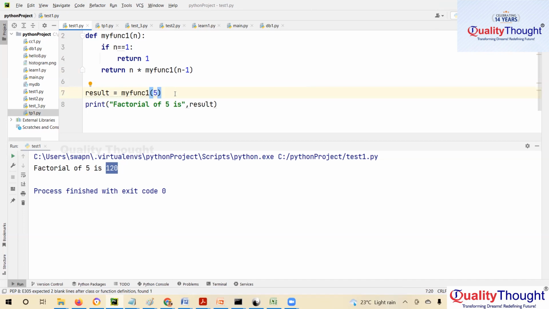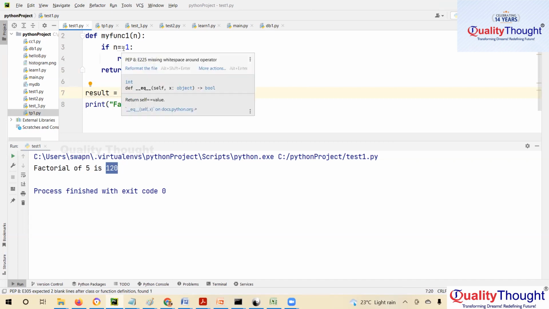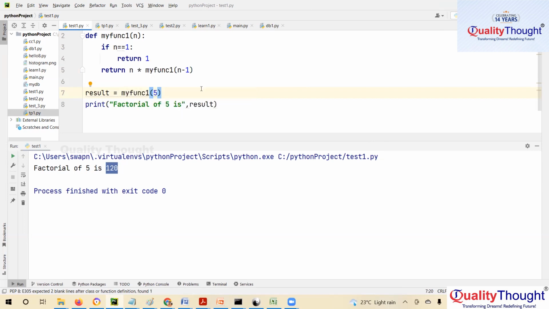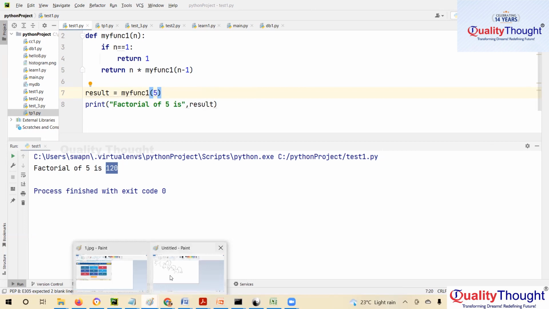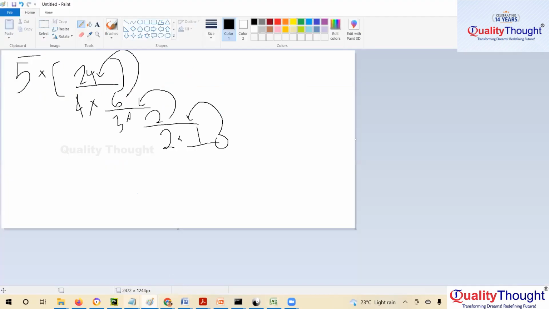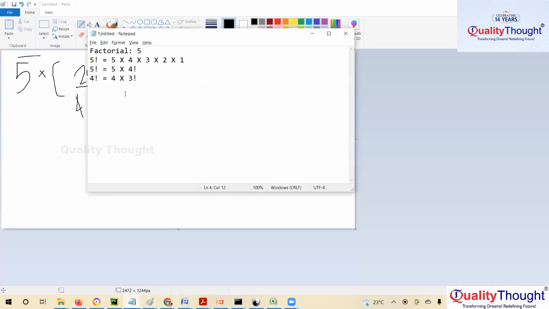Here in line number 4, written 1 is there, no, sir? Mm-hmm. When factorial of 1 is 1, you have to have one ending condition, right? For example, factorial, if you see, here in notepad I use, right? So 4 factorial is 4 into 3 factorial. Then 3 factorial is 3 into 2 factorial. 2 factorial, correct? This explanation all I got it, sir.